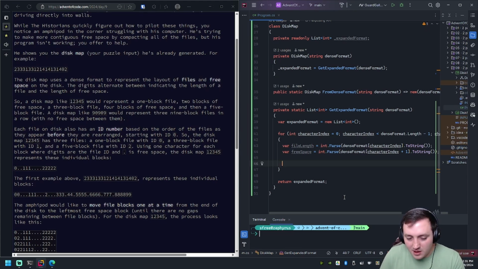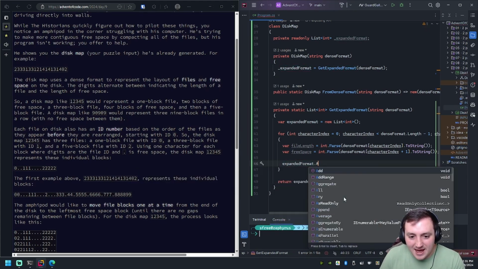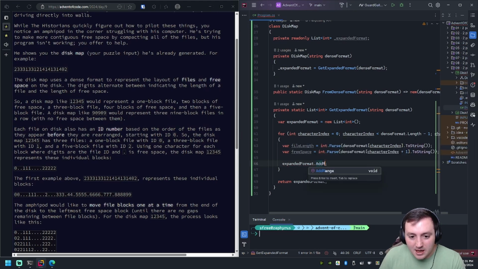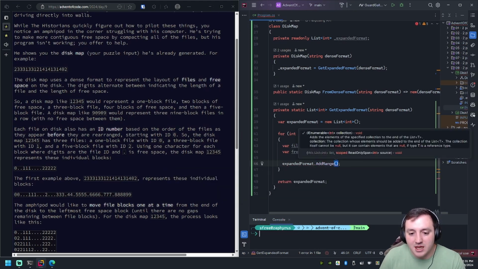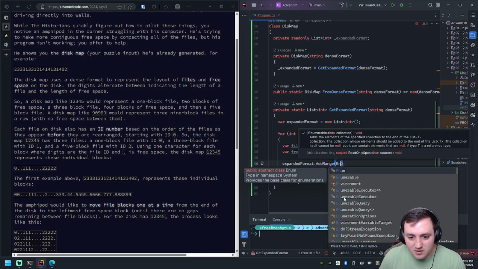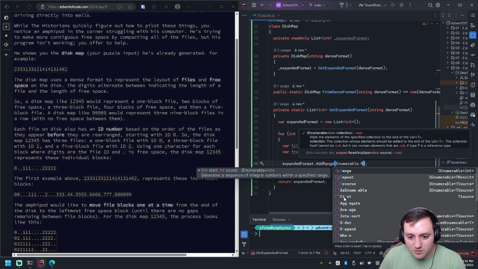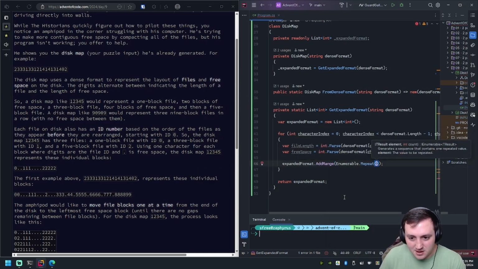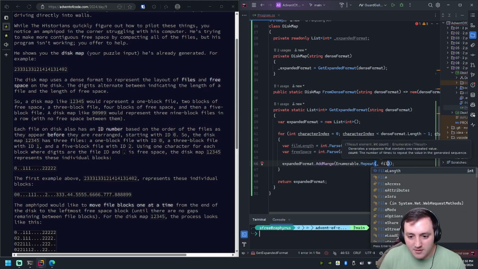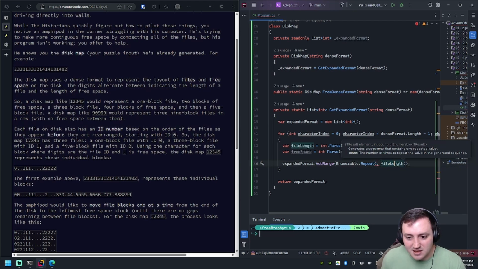So it will be expandedFormat.AddRange, and then we basically just want to create, so we'll say Enumerable.Repeat, and the thing I want to repeat is what? The count needs to be the file length. That's how many times it's going to repeat.